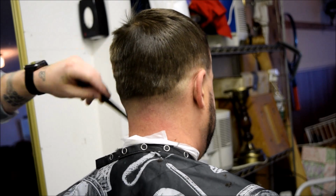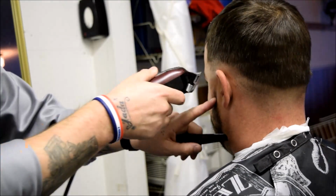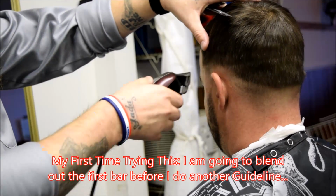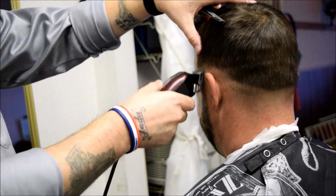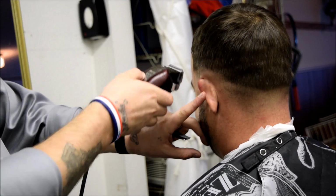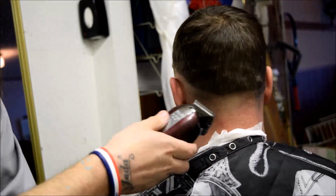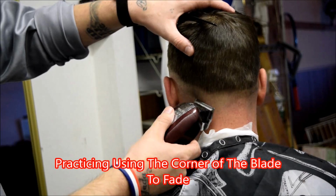They know that I'm new and they still sit down for me regularly. This dude came about 40 minutes for me to cut. So, like it says there, I'm blending out this bar. I'm starting at the bottom where I close the clipper, and the top of the bar is an open clipper. So I'm just gradually working that lever on my way up. Just taking my time, and I'm using the corners of the blade.